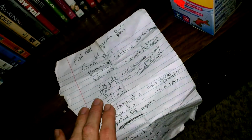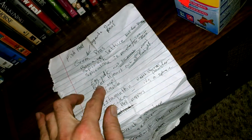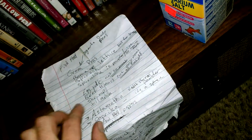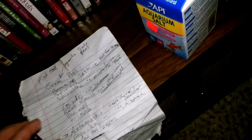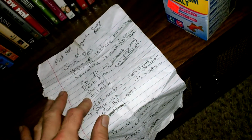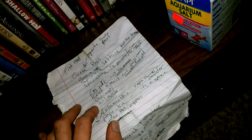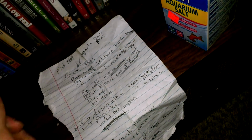What's not on the list is Petco. At Petco you get your bloodworms, you get beef heart. Instead of getting beef heart from the store and cutting all the fat away, you just get beef heart from Petco, and it's already ready to go. I definitely recommend bloodworms too, they're really good. They've got the variety pack at Petco, which is pretty good, or PetSmart, so I definitely recommend that.